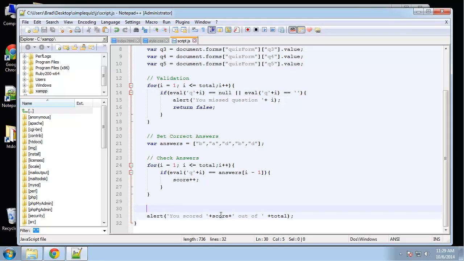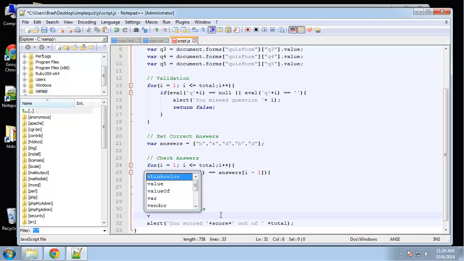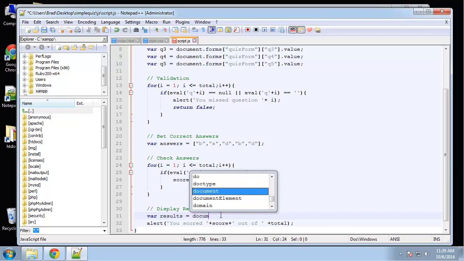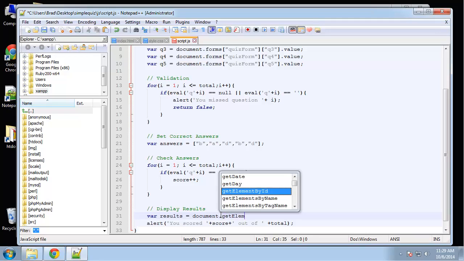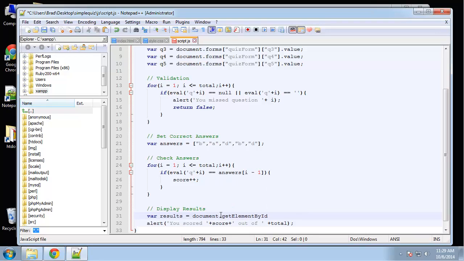So down here above the alert, let's put a comment, display results, and I'm going to say variable results is equal to document dot getElementById, and the ID that we want to get is results.